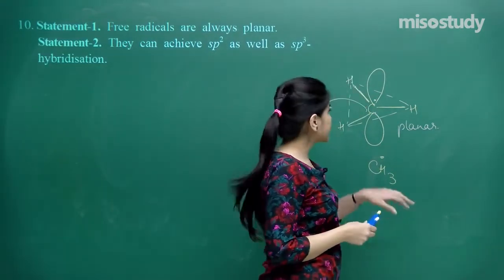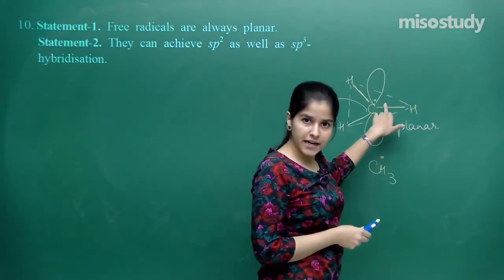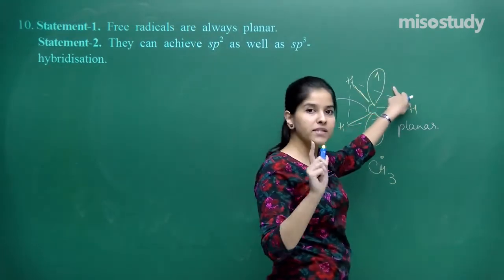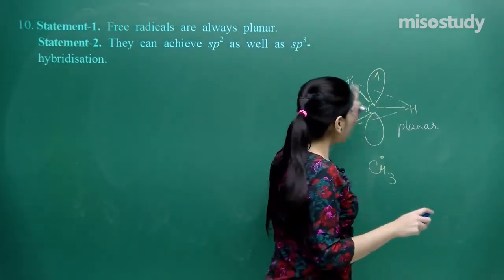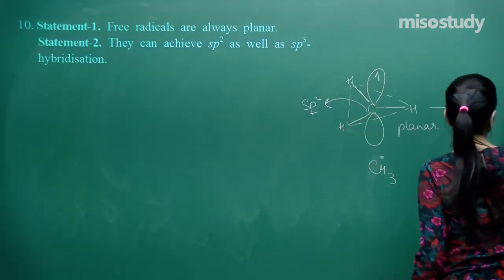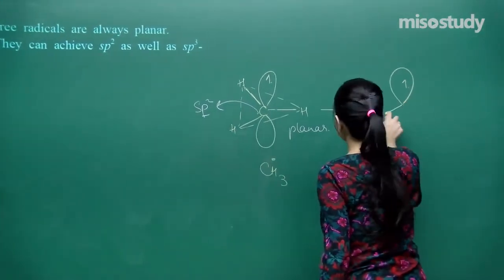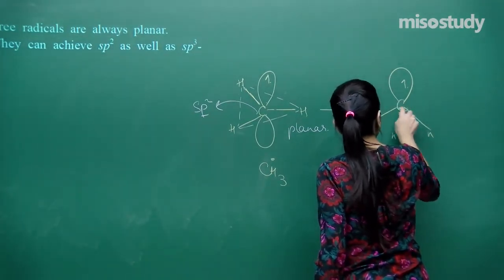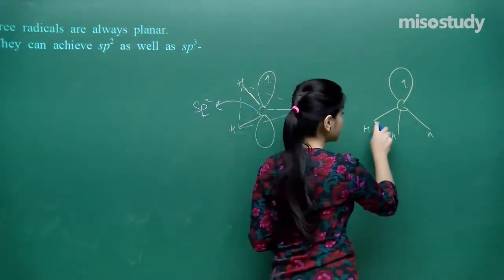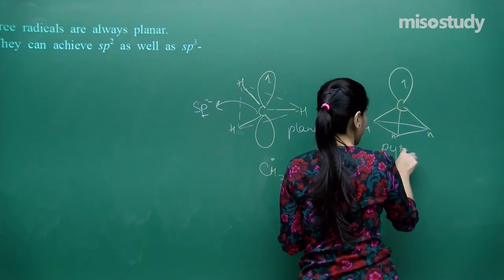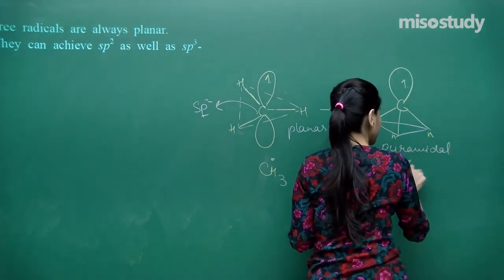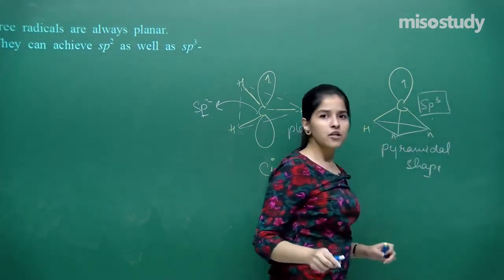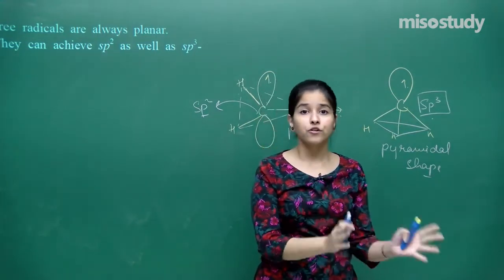But sometimes what happens is, in order to arrange this free radical, let me just draw this free radical over here. So in order to arrange this one single odd electron, this molecule sometimes attains pyramidal shape as well, just like in the case of carbanions. And that is how the pyramidal shape is attained. So this is nothing but a pyramidal shape corresponding to sp3 hybridization as well. So that is what the theory for free radicals says.